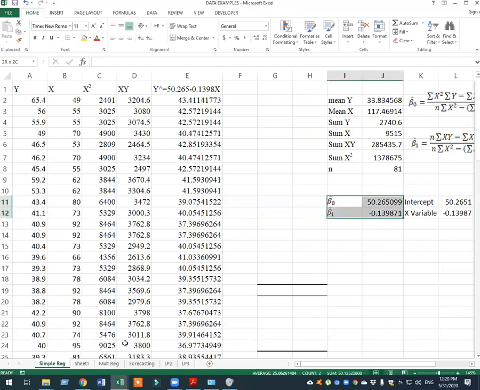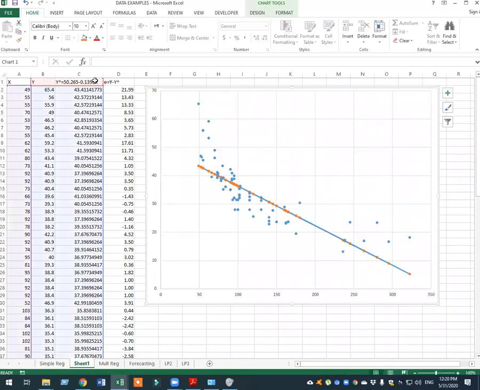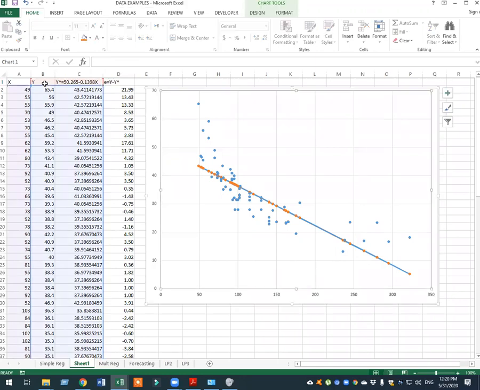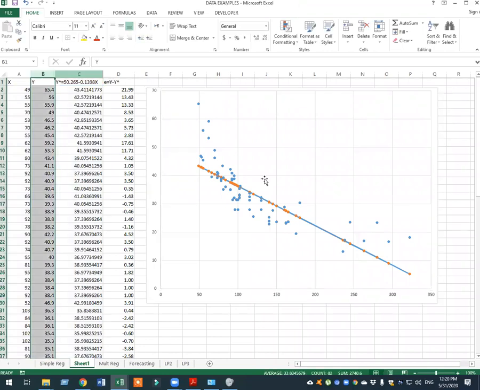From those b0 and b1 values, I calculated the estimated y and the error terms. I have not only calculated them, but also shown you on the graph the actual y and the estimated y, and the behavior of this regression line and error term.